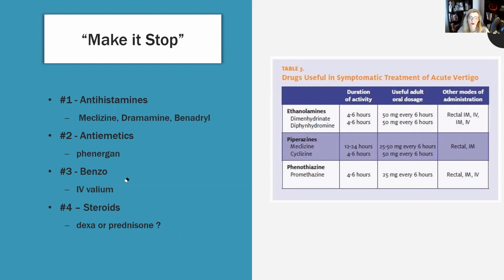And finally, steroids. And I put this last because not all causes of vertigo deserve steroids. If somebody has labyrinthitis or vestibular neuritis, remember the cause of the swelling, the steroids can help. But if they have something like a brain tumor or BPPV, steroids aren't going to do anything for them. So remember to think about the cause and try to figure out why you think they're dizzy and apply that to the medications that you're giving them.